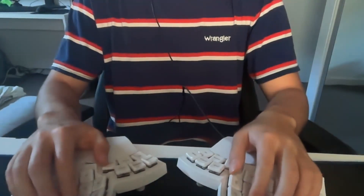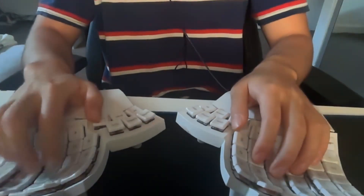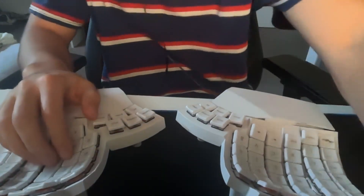In terms of the pros, firstly it's very comfortable — your hands just fit in it nicely. You can access all the keys quite easily without having to move your hands very much. It's definitely comfortable and fits my hands, even though my hands are kind of small. I'm about six foot and they're probably small on average for a guy my height.